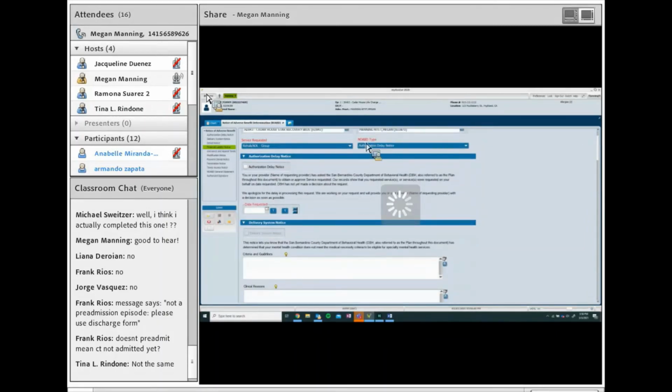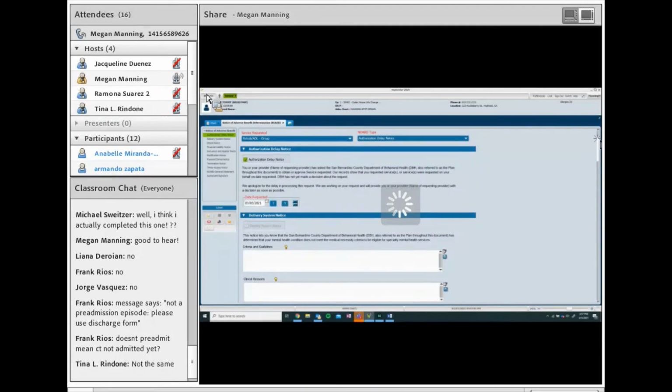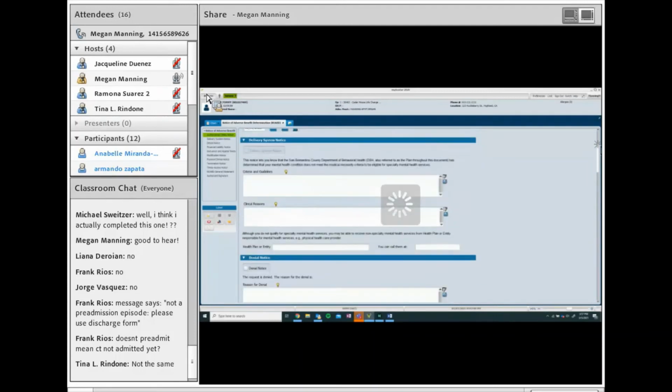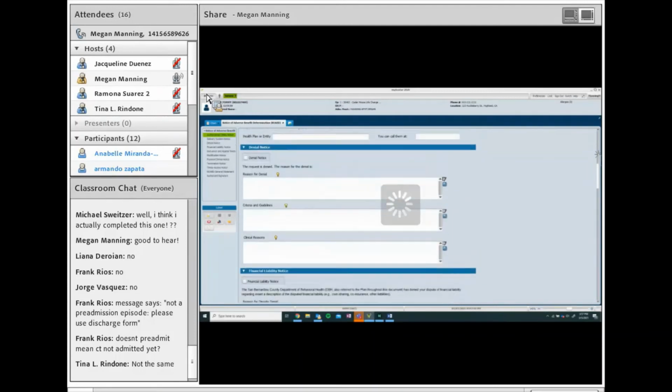So it's kind of hard to see on this first field here, but we do have authorization delay notice selected. So we have our checkbox here that we need to make sure that we check, as well as enter in our date requested. If we had selected any of our other items, that respective subsection would become required.